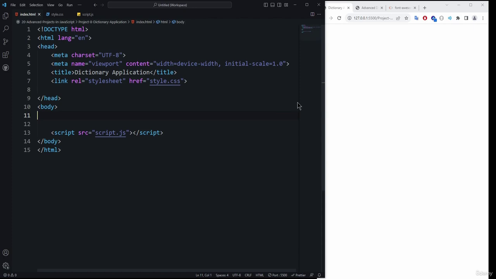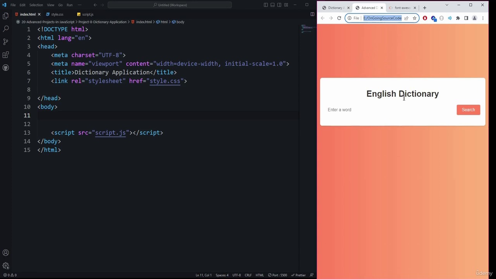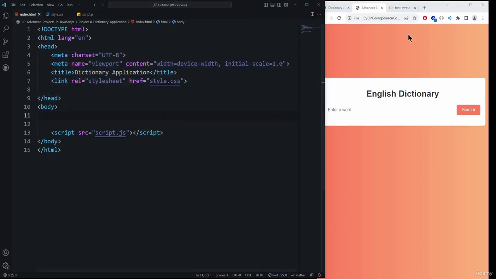Now before moving forward, I have also launched the application inside my browser with the use of the Go Live Server extension, and I have opened the final version of the application that we want to build in this entire module. And in the previous video, which is the preview part of this English dictionary application, I have shown you the links that you need to paste inside the head section of your index.html. So this is the step that we're going to do first here.